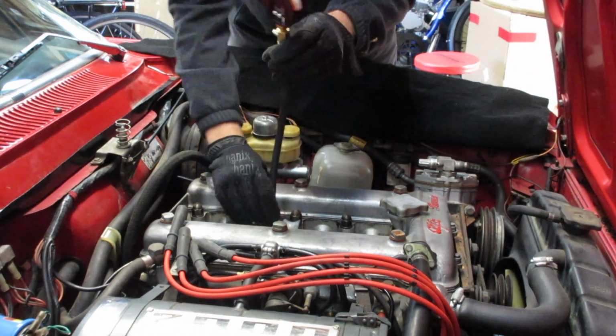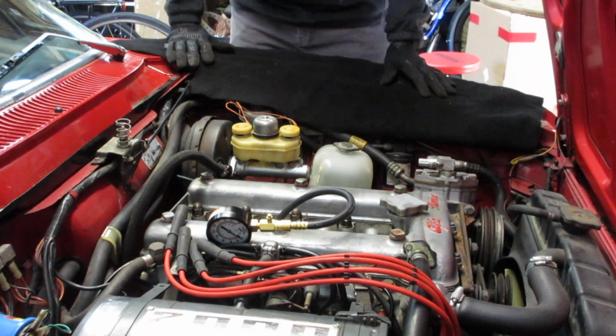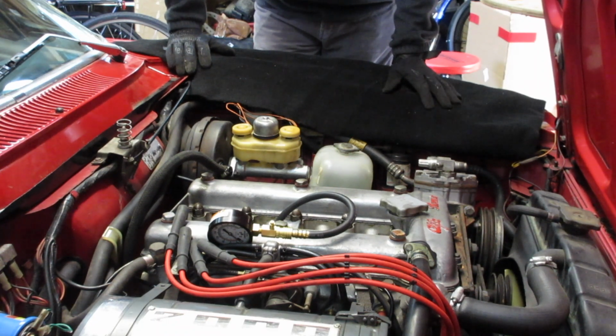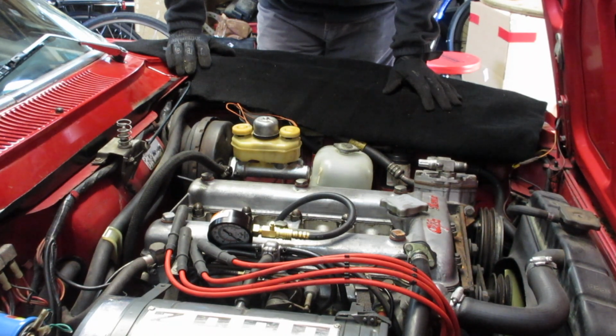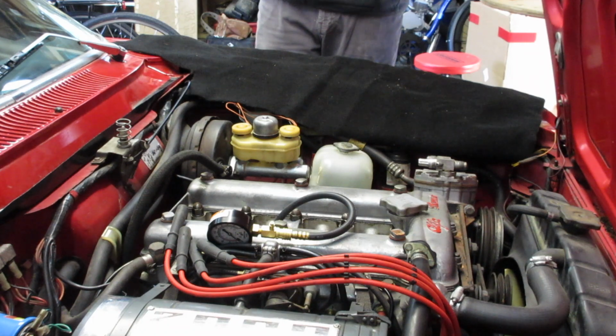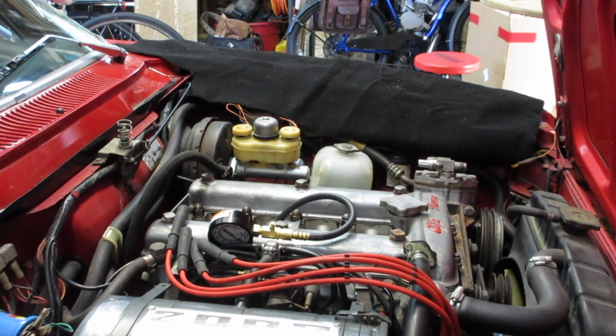So, as far as I understand, the wet compression test, versus the dry one, you put some oil down in there, and if it brings the compression back up to normal or just up in general, that means that you have a ring problem. If it stays the same, then you have a cylinder head gasket, valve or valve seat problem. None of those are good. Is this something where I need to get the head fixed, or do I need to take the engine out and work on the rings? So, choose your adventure. All right, let's give this a shot.